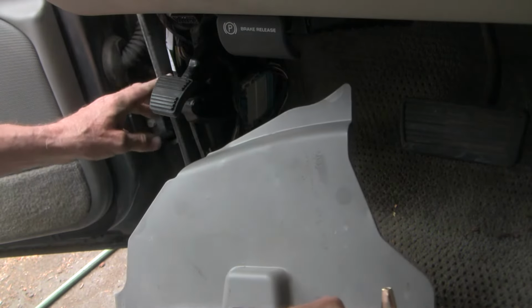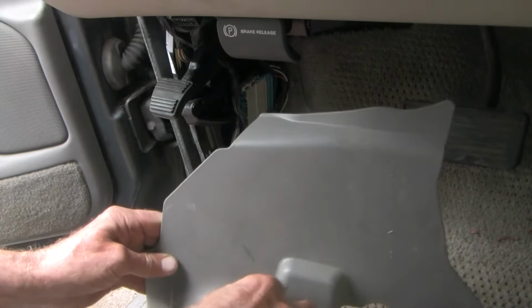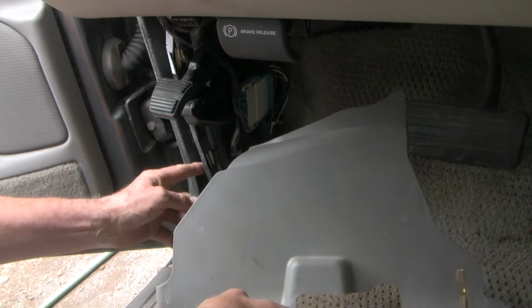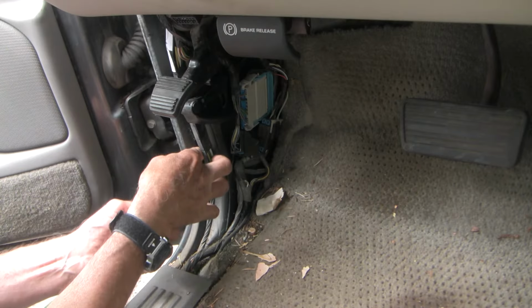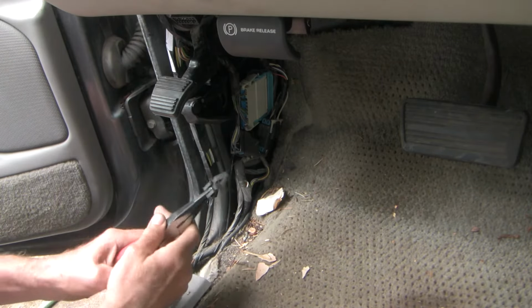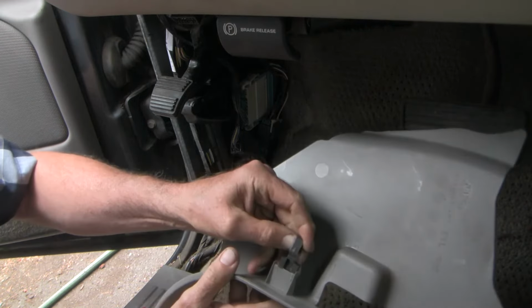And it goes in right there. And then there's a second one. And this second one came off and it's stuck in here, so I'm just going to pull it out. Let's see. There. This clip just goes on like that.